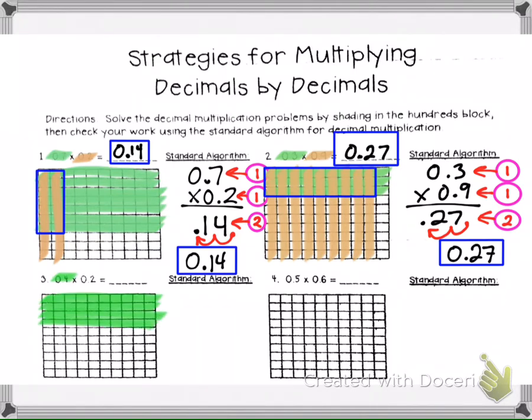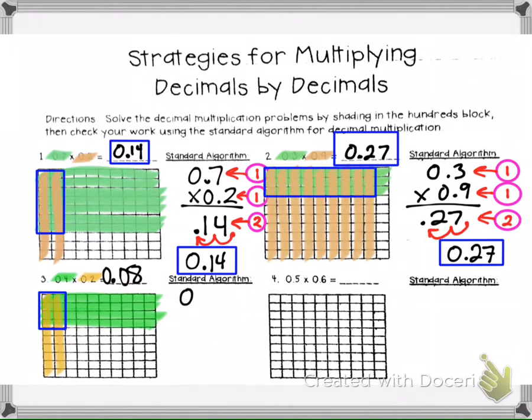There's 4 rows colored in. 2/10. There's 2 columns colored in. The area that's double shaded is my answer. So I have 8 little boxes there. That means that I have 8 hundredths. Make sure the 8 is in the correct place value. The second place value after the decimal is the hundredths place. So that's where there's a 0 in the tenths place. And there's also a 0 in the whole number place, in the ones place, because we have nothing as the whole.